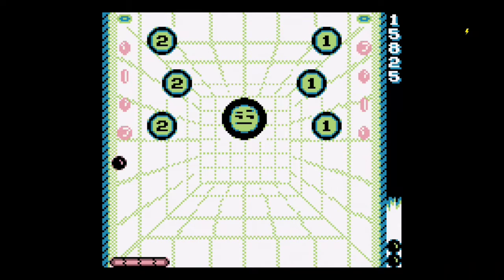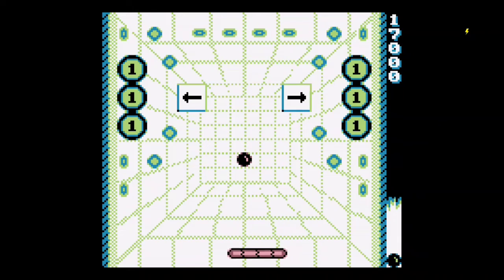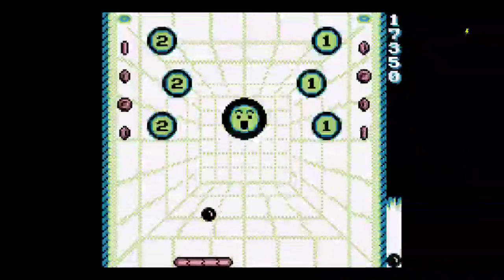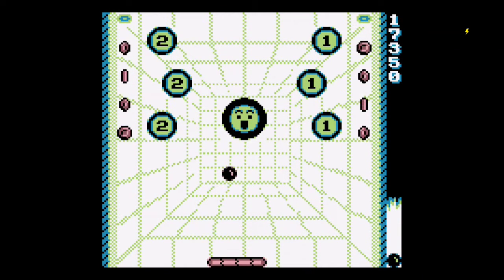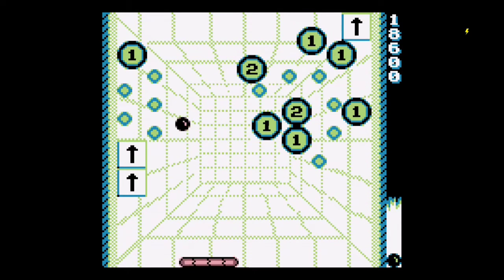So I will say about Arkanoid, I really don't care for Arkanoid all that much, but I really do like pinball, and this is a very unique take on the way pinball is played. Like I was saying, it definitely feels like pinball. It doesn't feel like Breakout or Arkanoid. It plays and feels like pinball.